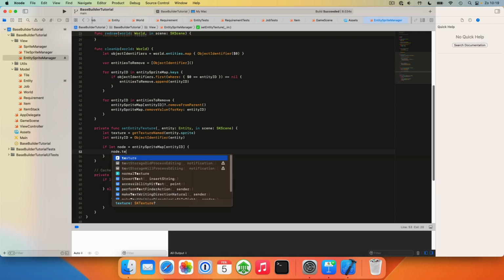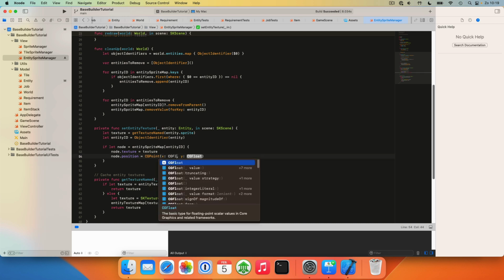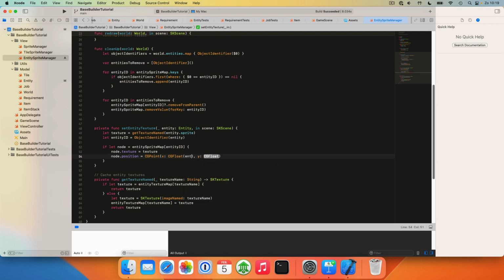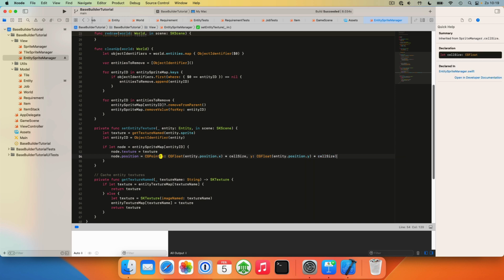Then we say the node.texture will be the texture, and the position will be a new CGPoint for, and we need to cast this to a CGFloat, the entity.position.x times cell size. And for the y, we need entity.position.y and cast it to a CGFloat times the cell size. So this updates the node's position.